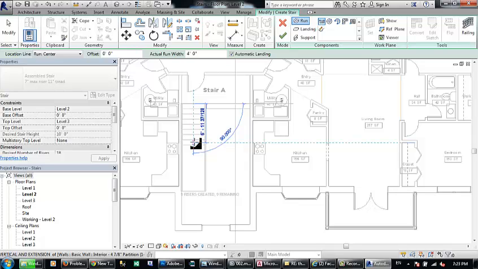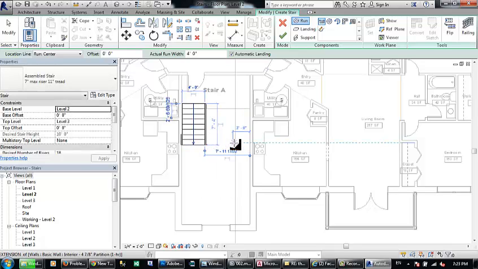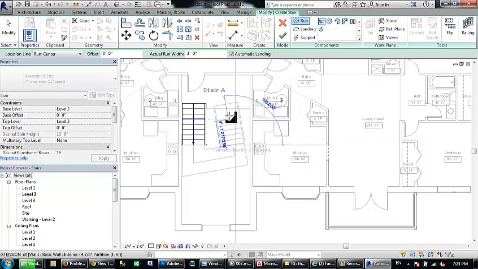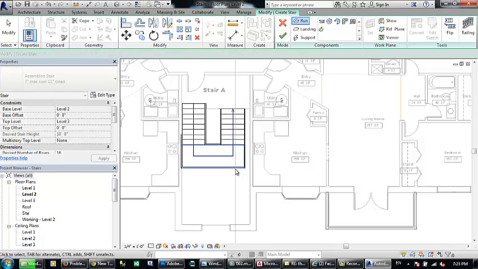So there are already 9 risers created. So I will click here, it's enough. But if you want to extend them, you can create 12 or 10 or 13, and it will mention the number of stairs remaining. I will stop here and then go to the other side and click here and then continue the rest of the stairs, and that's it. It's done.